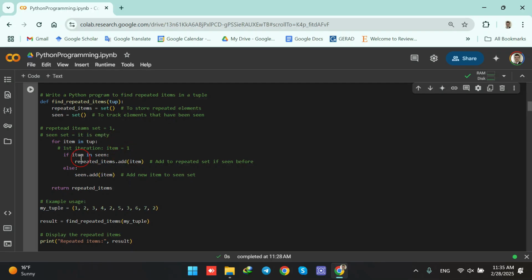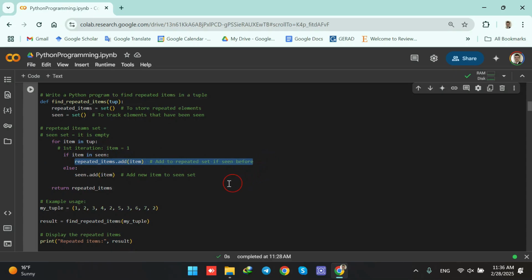So is it there? No, it's not there. So sorry, I made a mistake here. If it's not there, this statement is false because that item equal to 1 is not in the seen set.